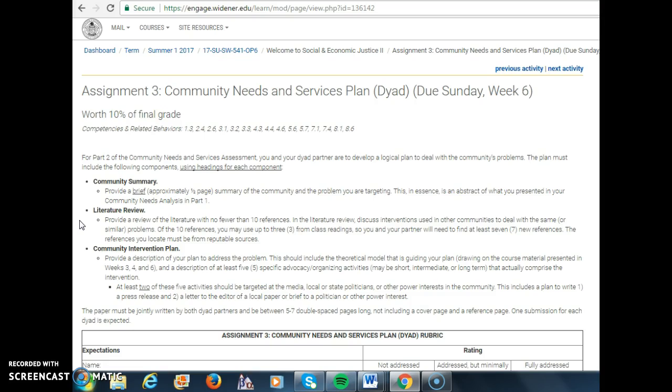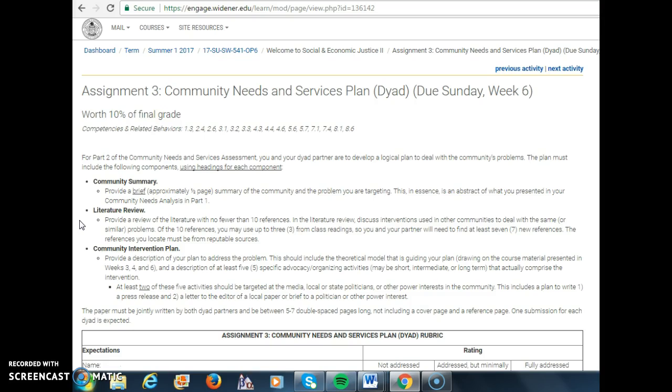Of the 10 references, you may use up to 3 from class readings, but you'll also need to find at least 7 new references. And these references should be from reputable sources. So you're primarily going to want to rely on academic journal articles, or possibly reports or information from organizational websites or government websites.